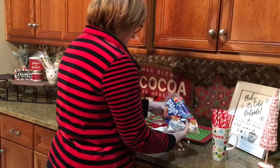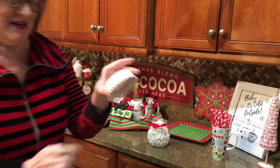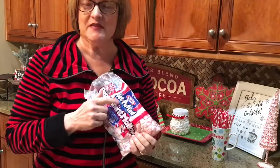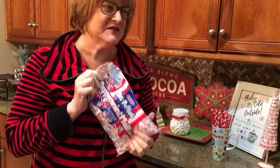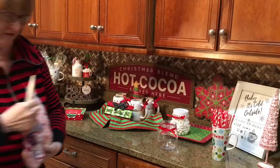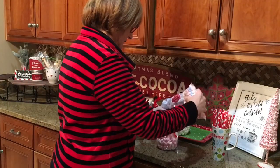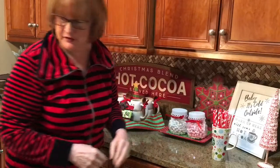You gotta have marshmallows. You can have marshmallows with your cocoa. At least I have to. All right, and they have these cute little covers for them. So that, and I got the peppermint marshmallows too. I'll tell you what, these are delicious. I love peppermint in hot cocoa. I always put a candy cane to stir it as well. But when I saw these marshmallows, I said, I have to have both. My husband likes plain and simple, but I like the peppermint one. So we're gonna each have a choice. So cute, so cute. Alrighty.